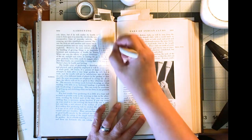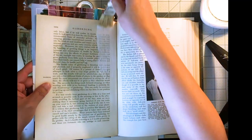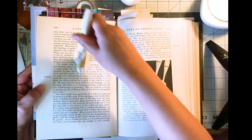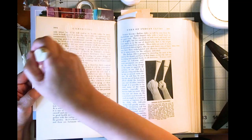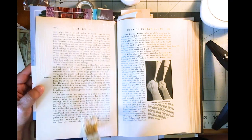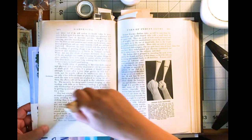My first inclination was to really dig down into that binding and glue them together at the binding, but what it does is it makes a weird little lip on the pages. I've done a bunch of these and I promise you, if you do all of the page — you could do this with glue spread around, with Fabrotec, or anything — functionally you want to do the whole page. If you're going to use Elmer's glue, you'll have less of a wrinkle; Mod Podge does make it a little bit wrinkly.